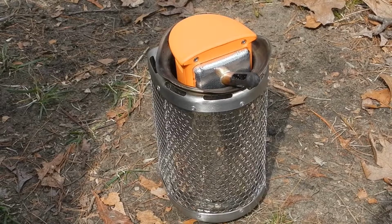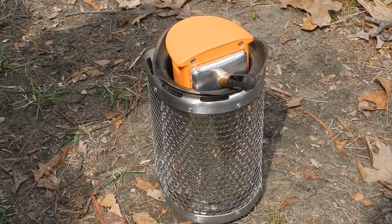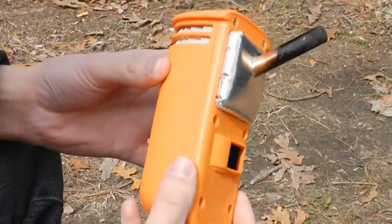Okay, so when you get it, it's packaged pretty similar to that. That's how I store it. It's a little bag that comes with it, and that's how I put it into it. And basically, this is what the meat and potatoes look like.